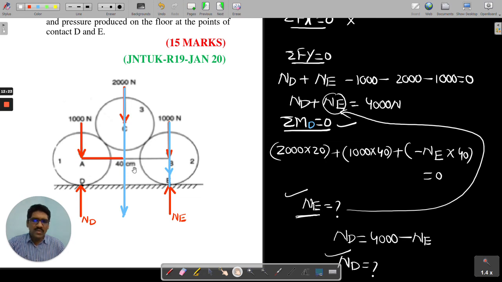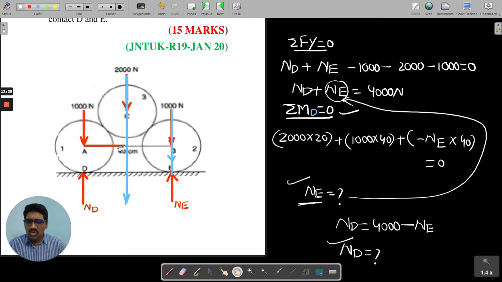Now do one thing, all of you. You have to separate the bodies. No other alternative. So if you want to calculate the string force, we have to separate this body. Am I right, all of you? But before separating this body, we have to separate this body. Why? Because if you want to determine the reaction force at this point, definitely we have to separate this body and determine the reaction force here. Then we can separate this body and determine the tension force in the string. Therefore, minimum two bodies we have to separate.